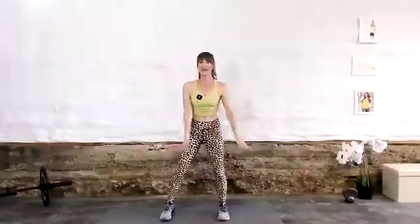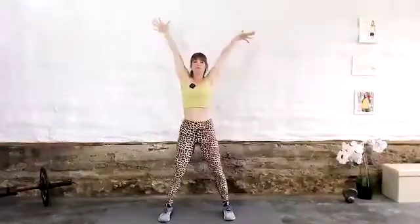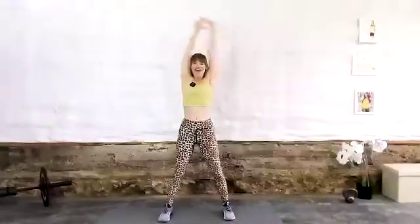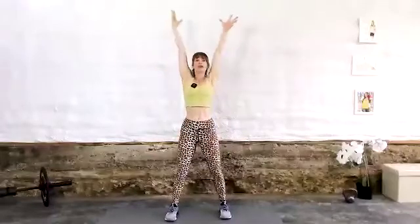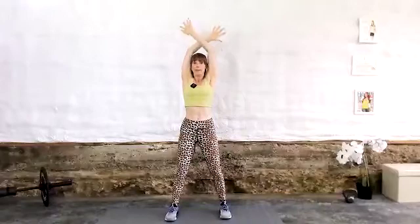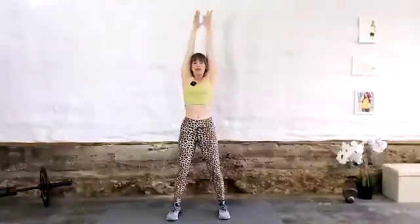Let's get it started. Let's take a big inhale up. Stretching up to the ceiling and then exhale out. 2 more like that. When your arms come up to the ceiling, I want you to really lengthen up, up, up, up, up, up. Exhale, let's do that again. When you lengthen up to the ceiling here, it's activating that super important transverse abdominis muscle.